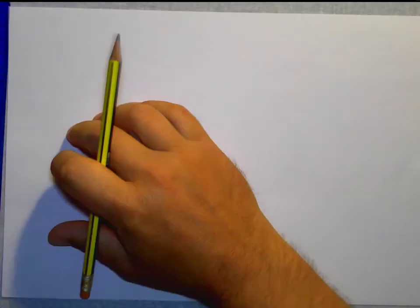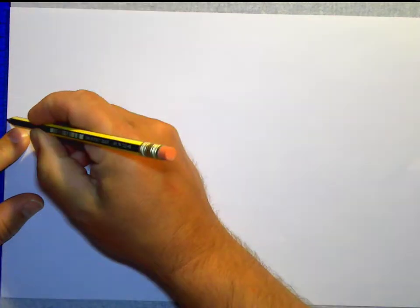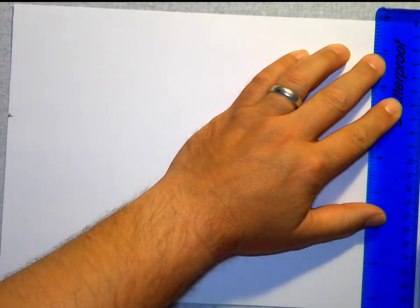Remember you can pause this and have another go if you need to. The real principle for me is that if you can start to see things in 3D, it means that you can design more confidently and communicate. You don't want to be limited in your ideas by worry about not being able to draw things, and perspective really helps once you've practised and mastered it. We don't want everything to be boxy and cuboid, but we do want things to be proportional - that's where perspective comes in.